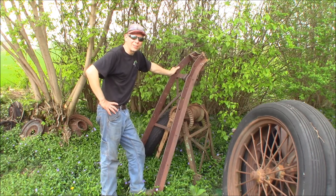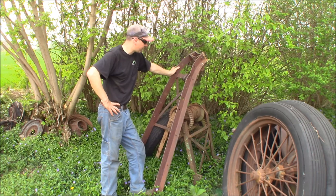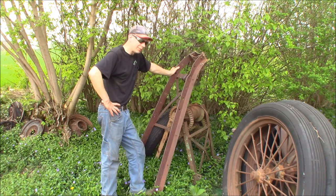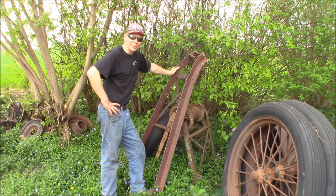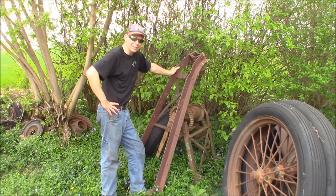What I've got here is an original mid-1920s to early 1930s Weaver Auto Crane. This is a manual winch crane that would have gone in tow trucks of the era. If you've seen my Ford AA tow truck videos, I built a replica of one of these out of brand new steel. In the meantime, I've found one — I've got about $35 in this one from an estate auction. It's pretty rough, but it's all here. Let's go ahead and check it out.